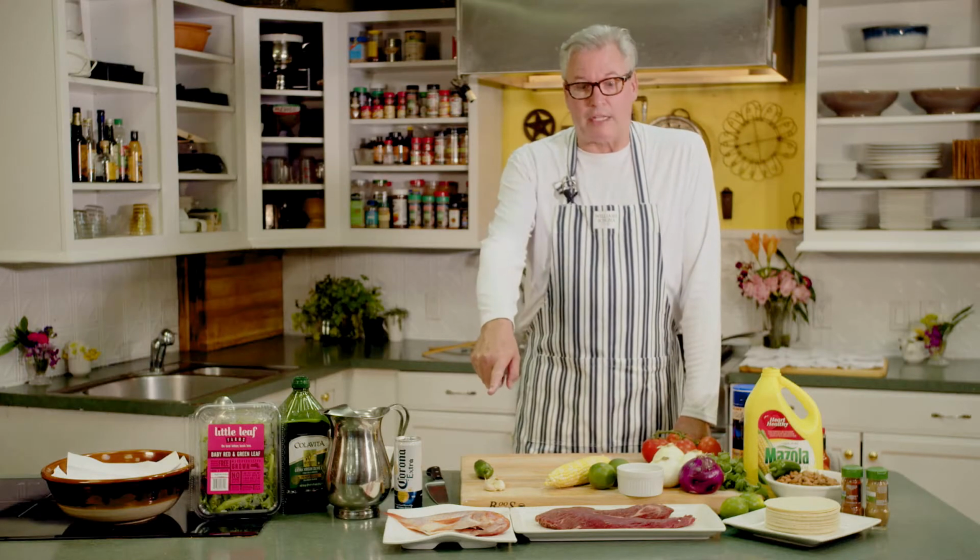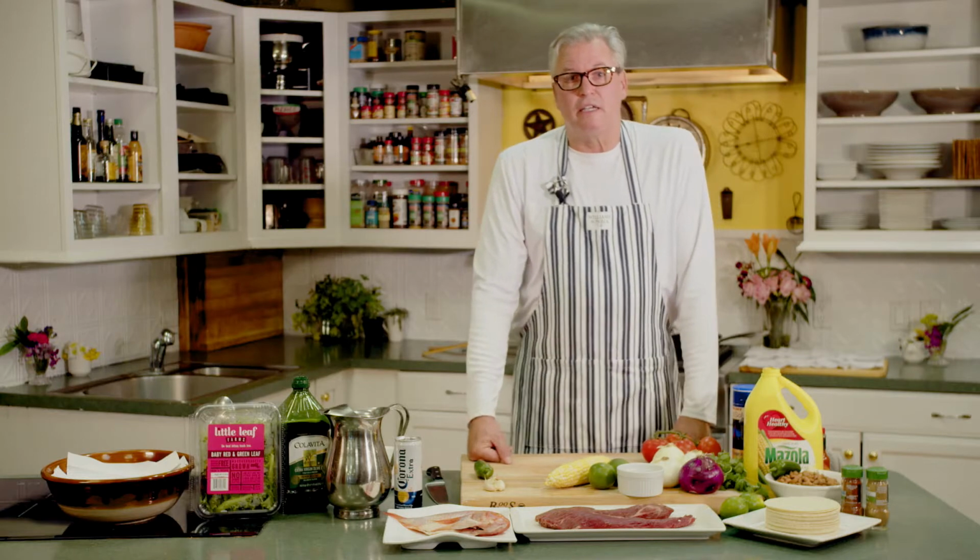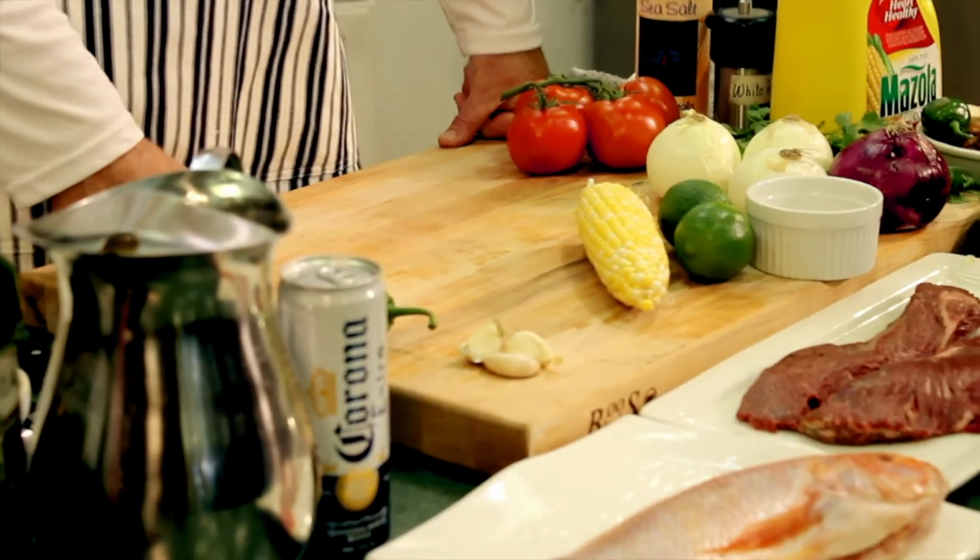We're going to use red snapper, hanger steak, refried beans, and these aren't just regular refried beans. One of my clients is allergic to zinc and said, can you make refried beans without zinc? I didn't know zinc was in refried beans, but when I researched it, some of the nutrients that come in some of the other refried beans contain zinc. So I researched it and found kidney beans that don't have zinc, so we'll do that.